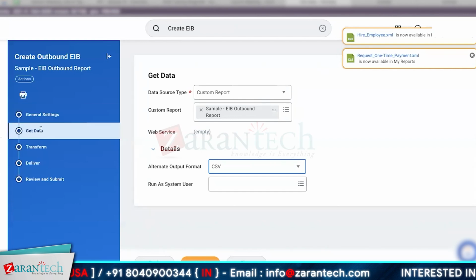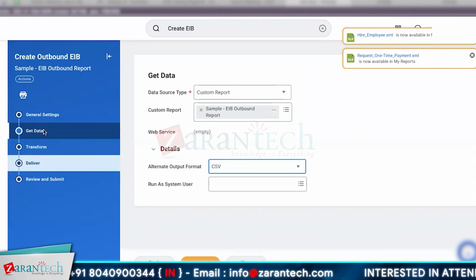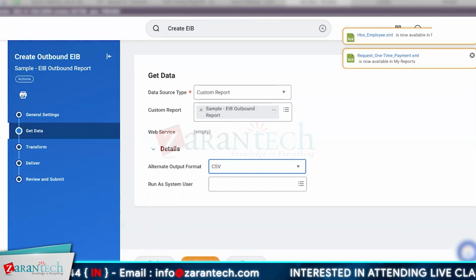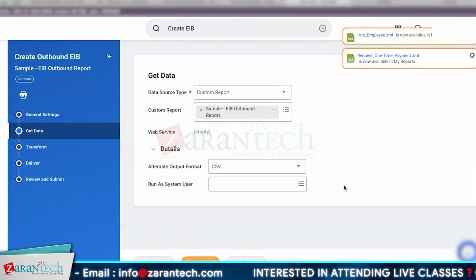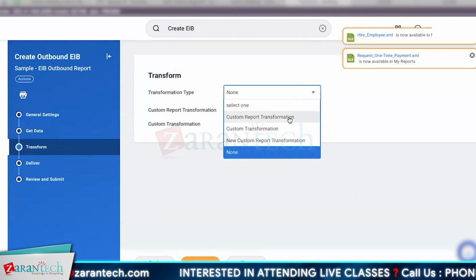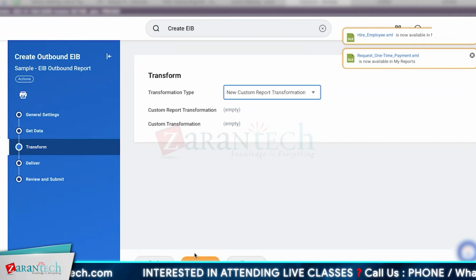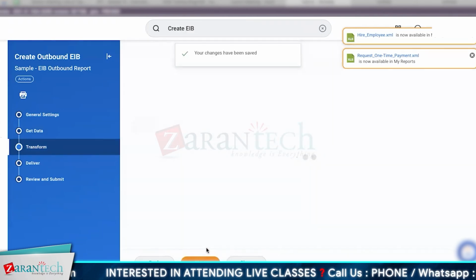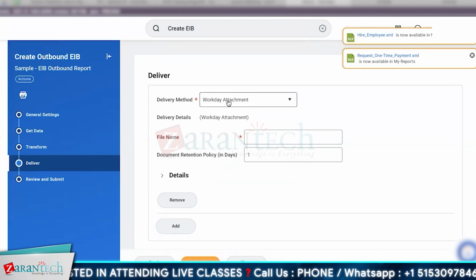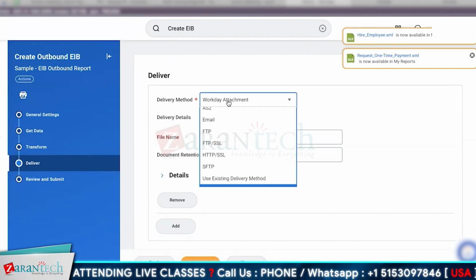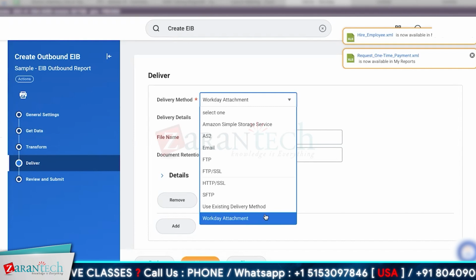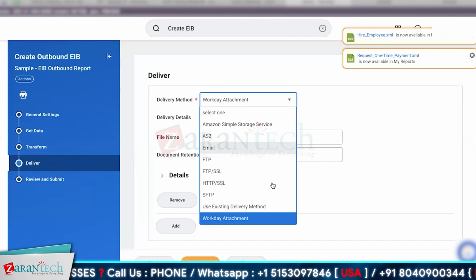And as we discussed, there are three components: get data, where we are defining from which source type we want to do that, custom report transformation, and we want to deliver it as a Workday attachment. Now, what's the difference between Workday attachment and email?